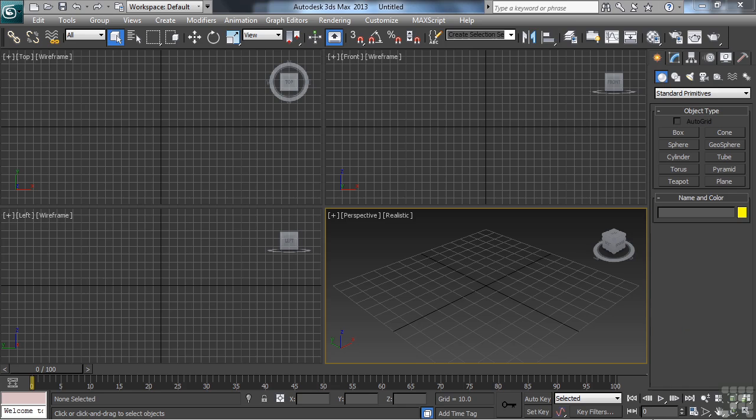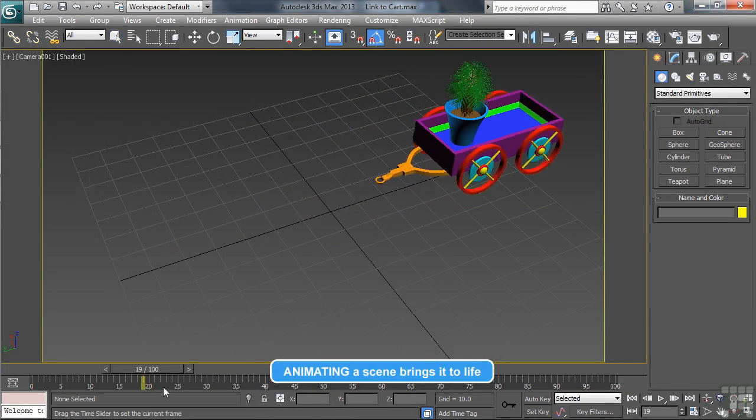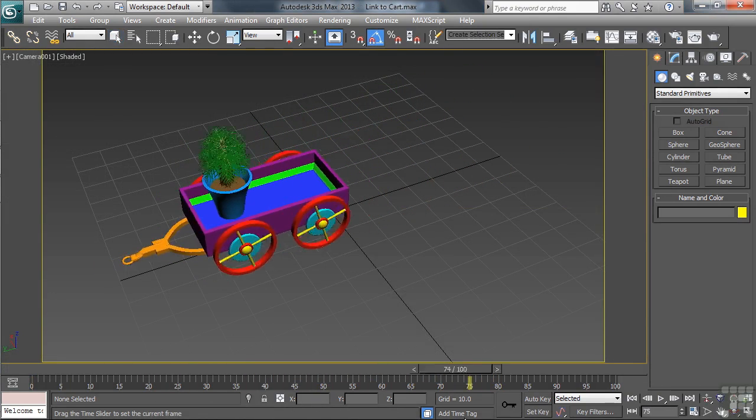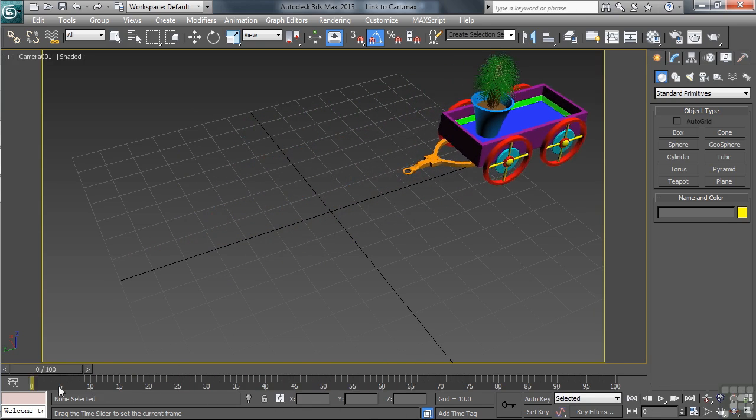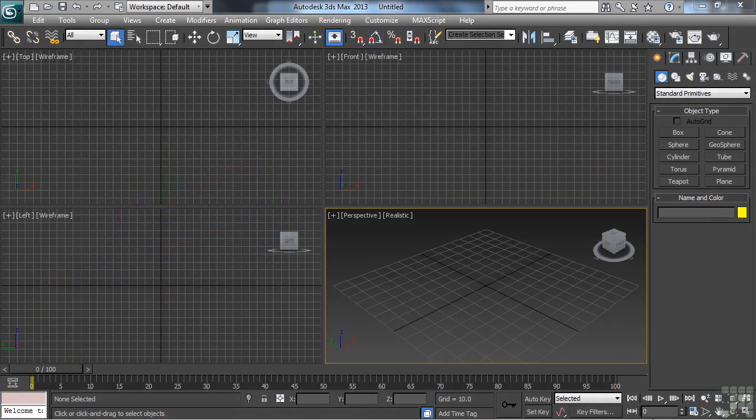Once your modeling, materials, and lighting are in place, it's time to start moving things around. And this is an area that can so many times keep a person calling animation a hobby and not a profession. It's tough making things move in a way that allows your audience to believe. Yeah, not so hard with maybe a mechanical part moving up and down, but to make a character move in a realistic way, let me tell you, that's a whole nother story. You'll get to doing it well, but it's going to take patience and practice and more practice. Believe me, they pay good animators the huge sums of money they do for a reason.